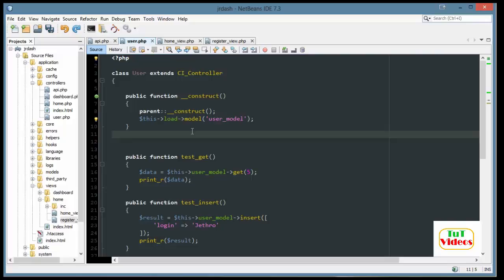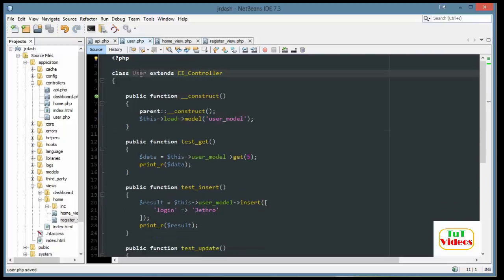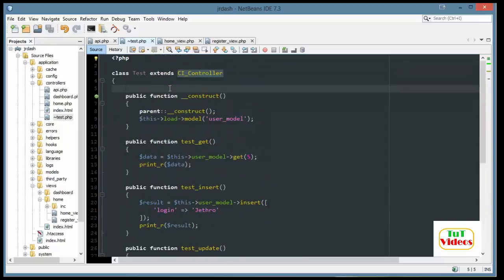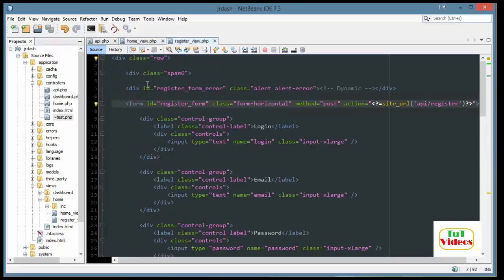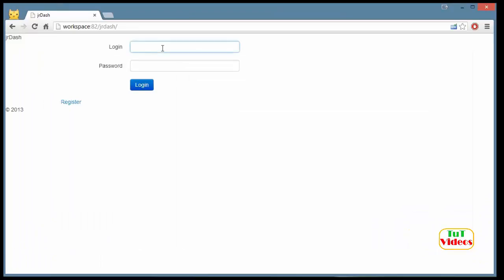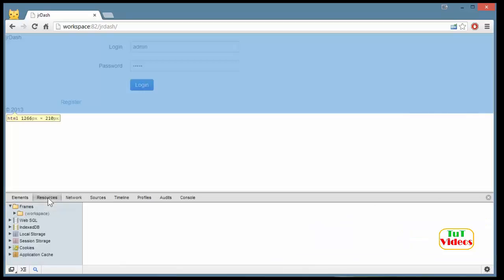Now let's see. This is the user model. I'm going to rename this to test, and I'm going to rename the user file to squiggly test, and that can't be accessed. We're just keeping a reference of this so that, you know, don't delete old code. You might want to use it someday and look back. So I'll close that guy out. We need to test the login now. So if you updated your database or not, I'll just use the admin login. So admin. Let's see what happened.